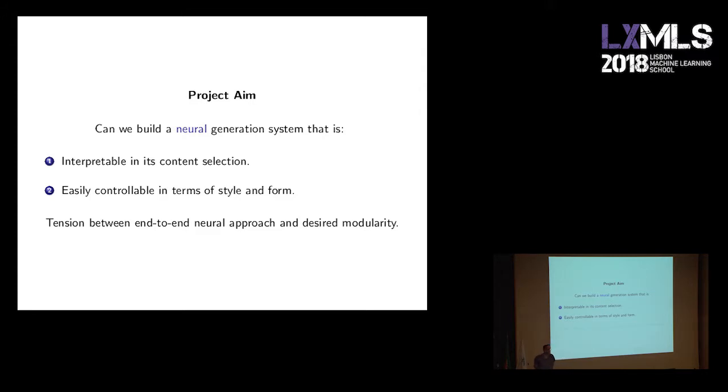The second is I'd like it to be easily controllable in terms of its style. I'd like to be able to say, I don't like how you said that, say it a different way, but I'd like it to fill in the gaps. I certainly don't want to be sitting down writing JSON files with every possible way of saying everything I'd like to produce. Now, inherently, though, there's a tension. If I want control, I have to kind of enforce some sort of modularity on my network. And so far, most of the models I've shown really don't allow me any point to inject this modularity into the system.